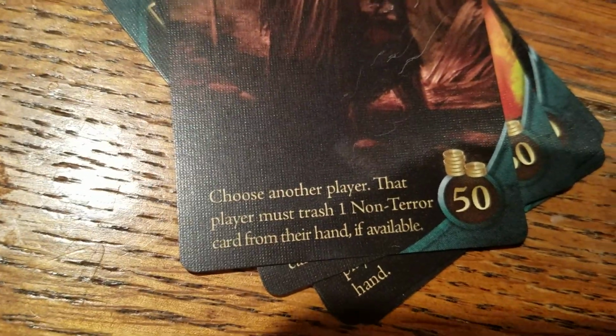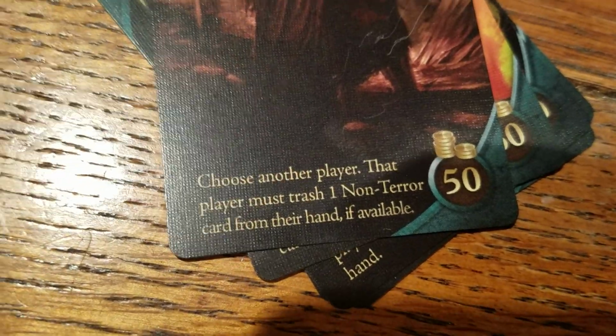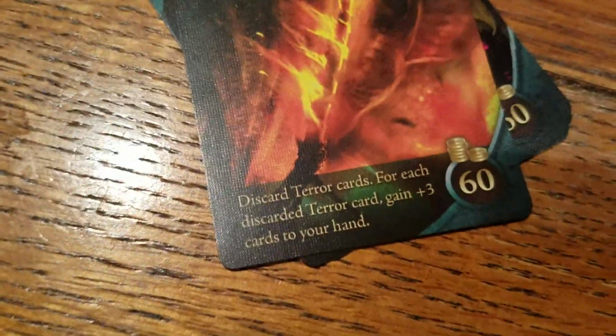This one gives you draw two cards, and then choose another player. That player must trash one non-terror card from their hand. So it kind of feels like one of those event cards. They're stuck with the terror.